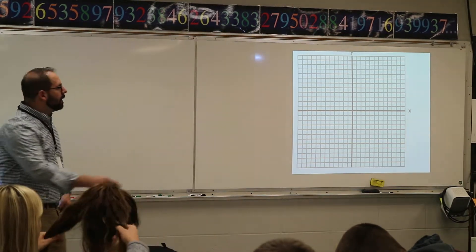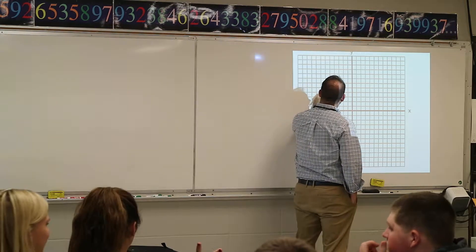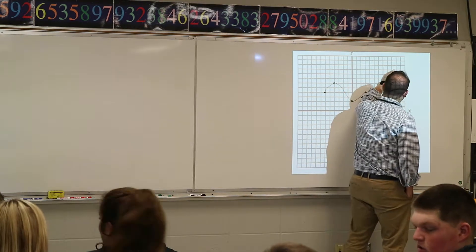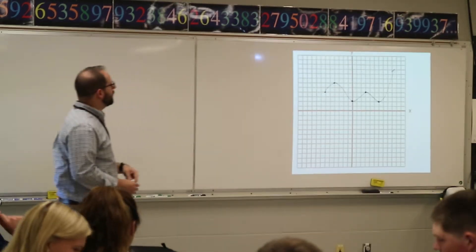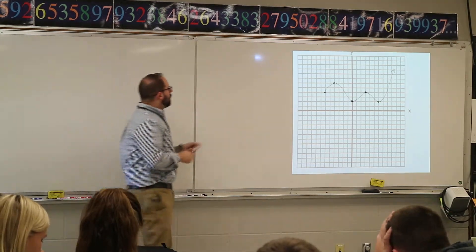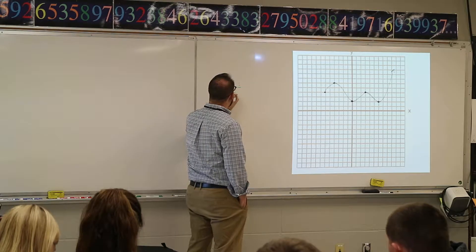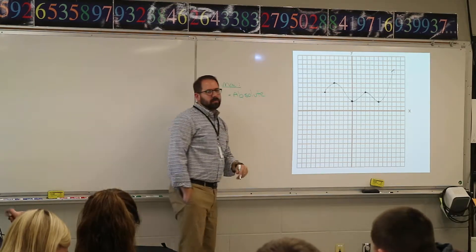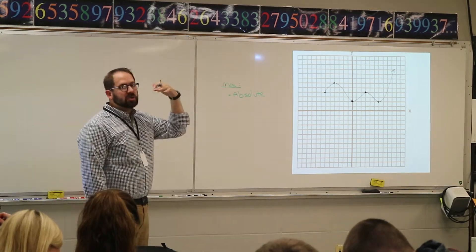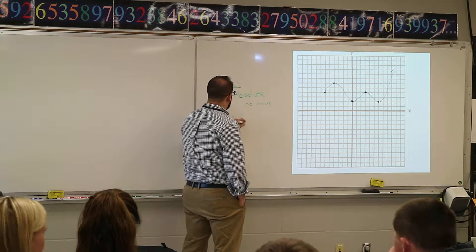Today I want to discuss a couple basic problems. Let's say this is my problem — a function that's oscillating up and down, with an arrow on one side and an end cap on the other. One question you need to know how to do: can you find a maximum on this graph? There are two types of maximums. We feel comfortable with what an absolute or global maximum is. Does this graph have a global maximum? No — it goes up towards infinity with an arrow, so there is no absolute maximum.